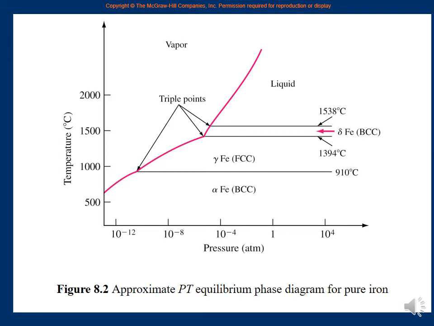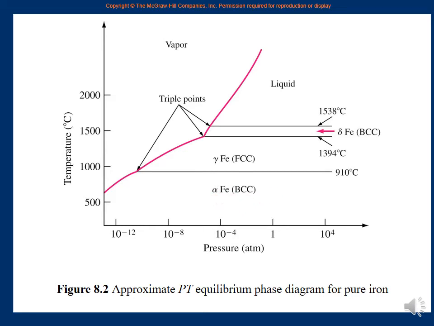And as an example, we have taken here iron, which is one of the rarest materials, which has three solid phases. When we were talking about general applications of material science and engineering, we told you that if we single out one material in the whole world which has the largest number of engineering applications, then it is iron and steel. And it has been there for thousands of years and is still today the largest number of engineering applications, and it is because of this that it has three phases: delta, gamma, alpha.